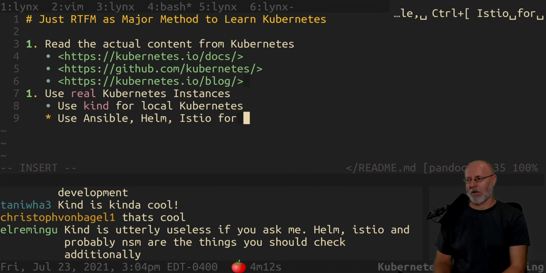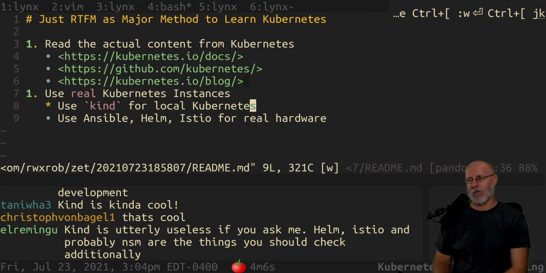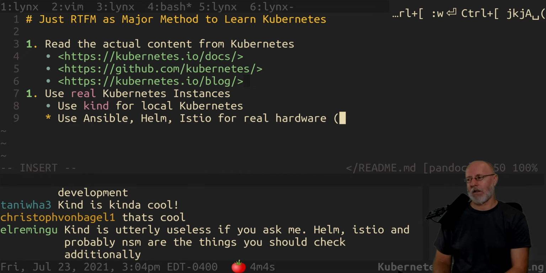for real hardware, and by real hardware I mean Raspberry Pis, old computers.